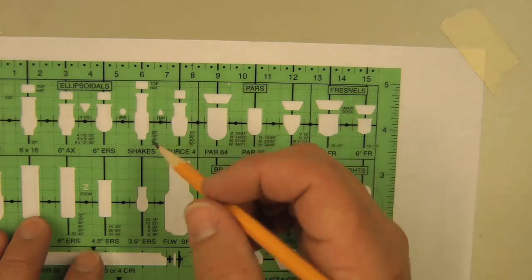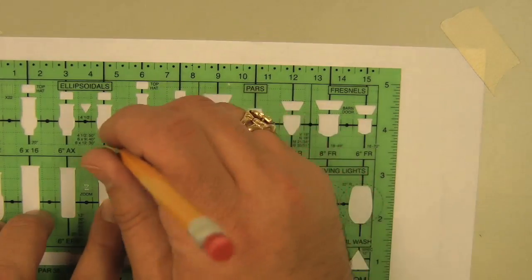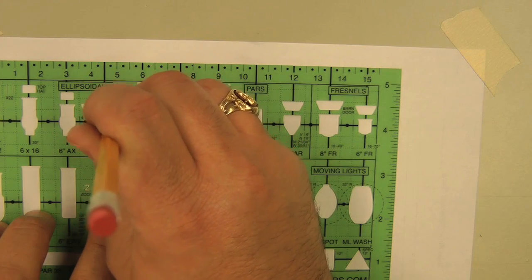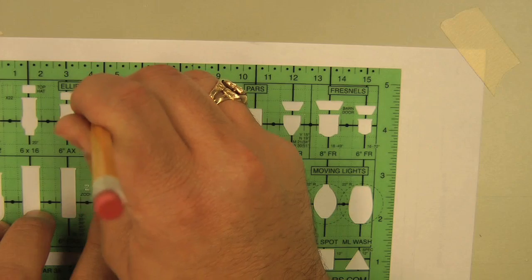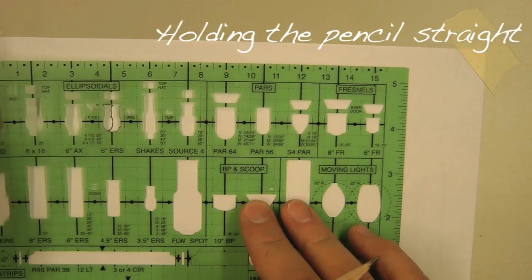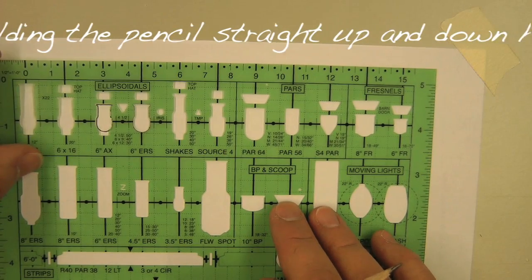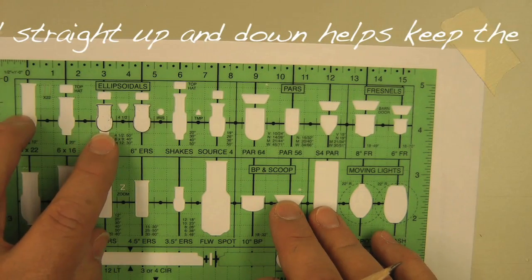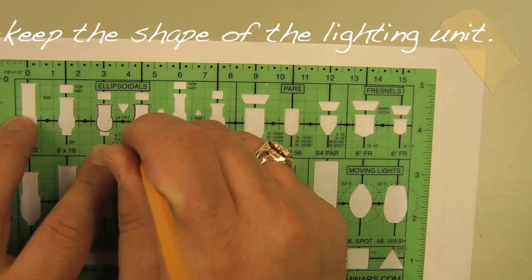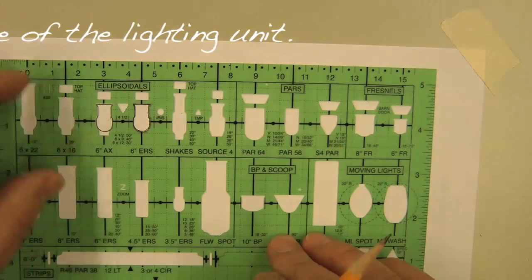When you're doing your work, you take your light and you take your pencil inside this template and you draw your line. And then you move it over to do your next light. If you want 18 inches, you put the first one in that hole, and then the next one is over 18 inches.